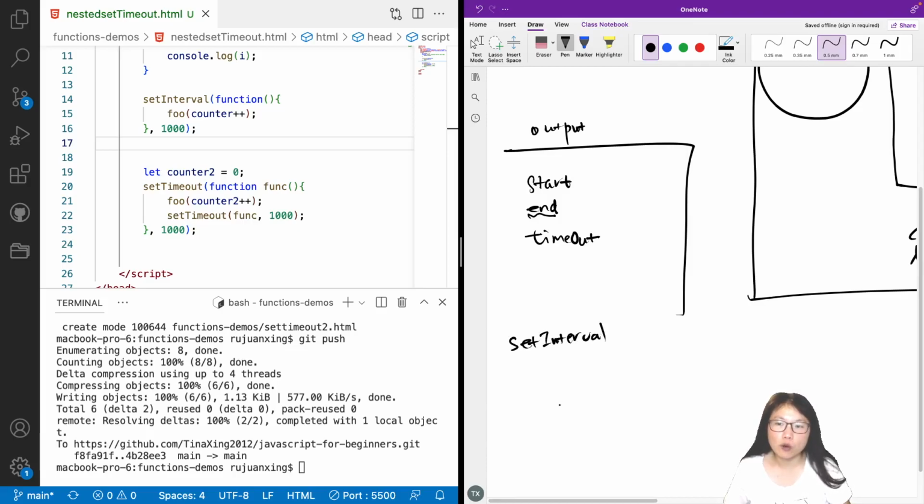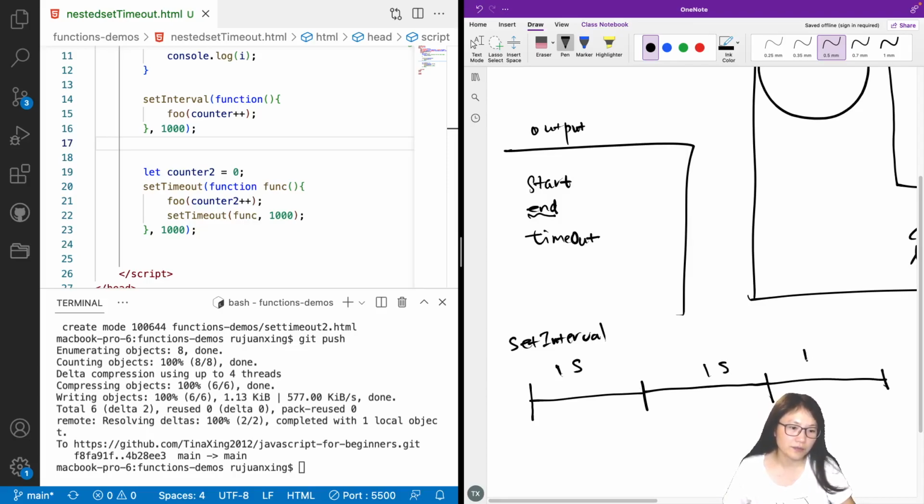For setInterval, the 1 second we set here means every 1 second we'll do something, right? The 1 second also includes the time of foo. So here, this is 1 second, and then the next 1 second, and the next 1 second. And this 1 second also includes the running time of function foo.